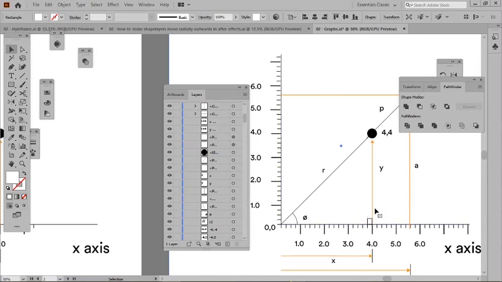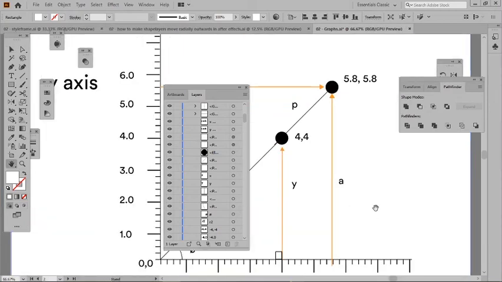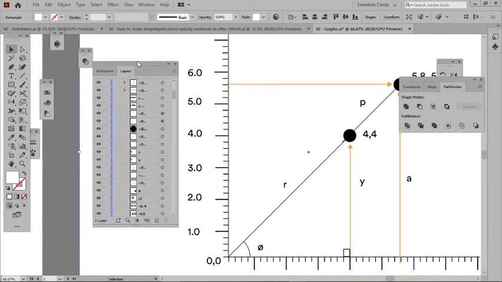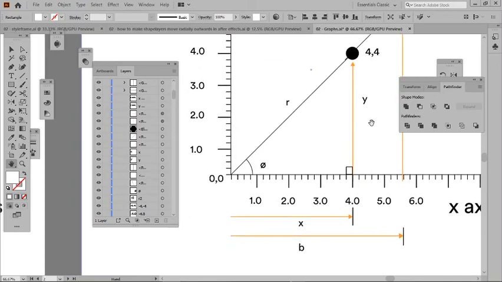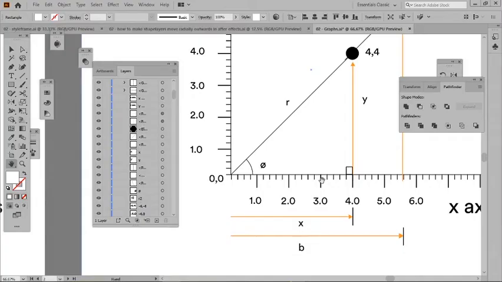So anytime you have a right angle triangle, the tangent of this particular angle is always equal to the ratio of the opposite over the adjacent, y over x. Do you understand?